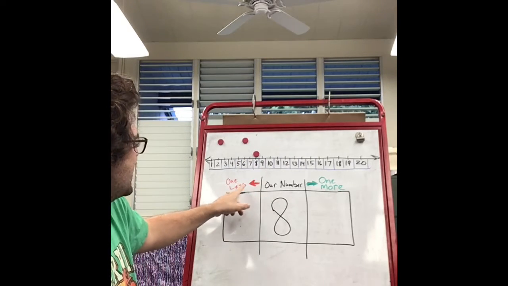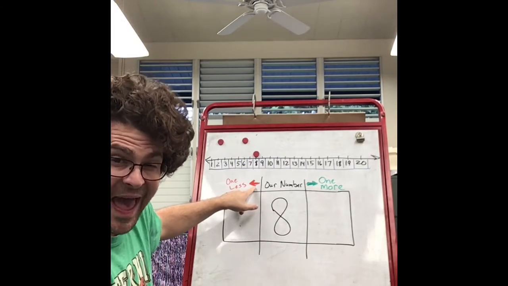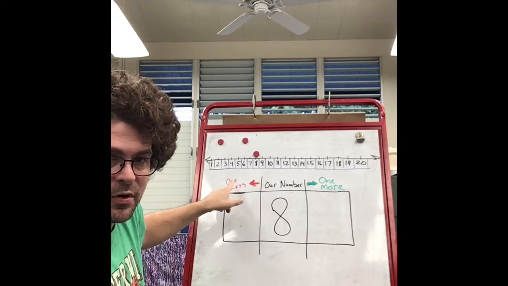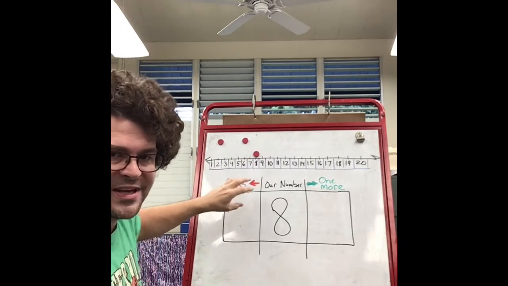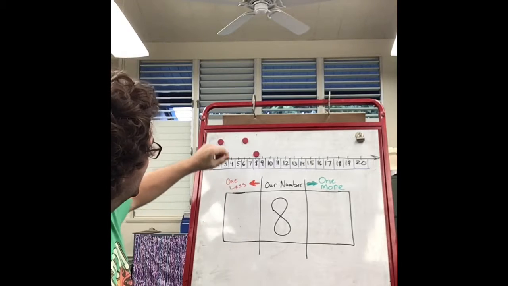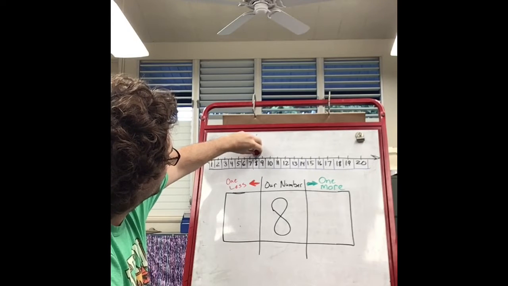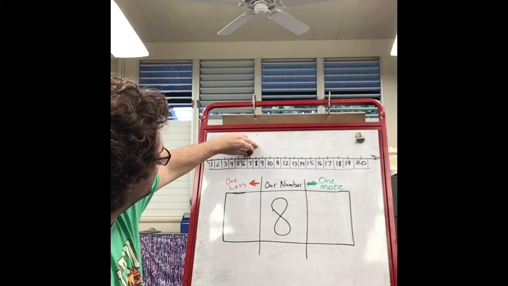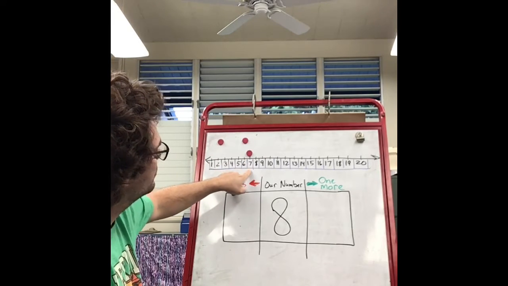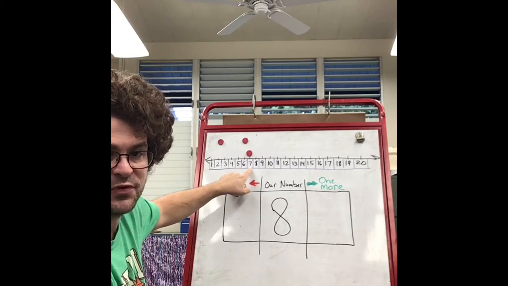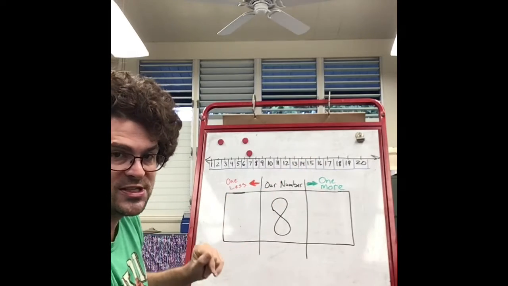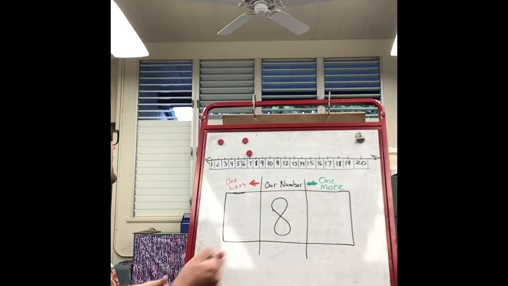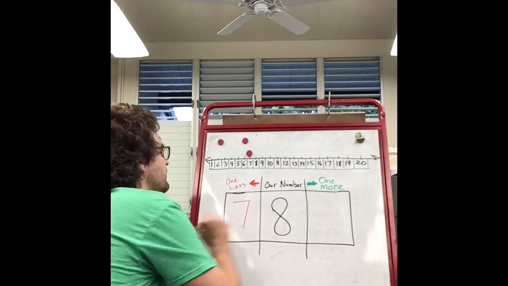One less, it doesn't have an arrow in your book, but I am going to show you how to add an arrow into your book so you can remember which way you want to move on the number line. It's kind of like we're jumping on the number line, okay? So for our number 1 less, we're going to take 1 jump back this way. What was the number right before this if you're counting in that straight order that you guys have been working on? The number 1 less than 8 is 7, okay?